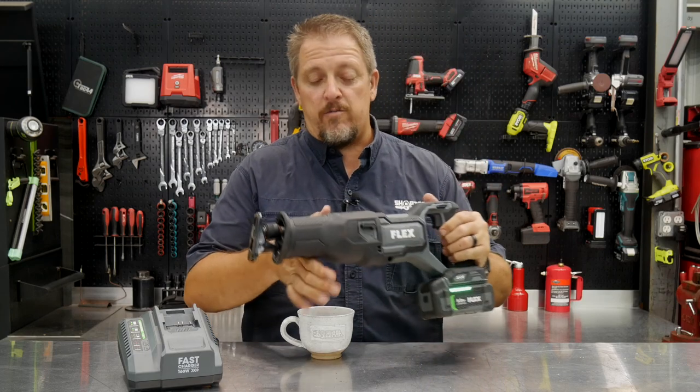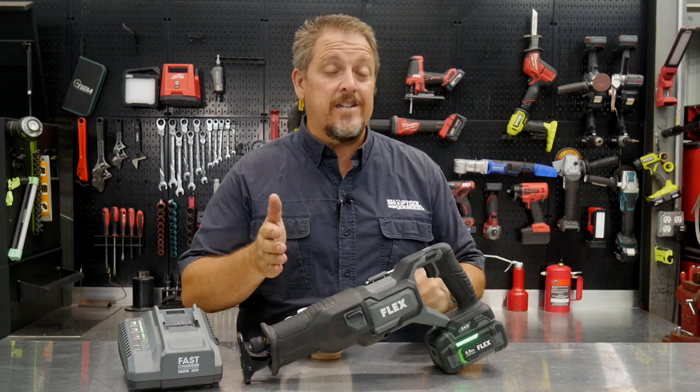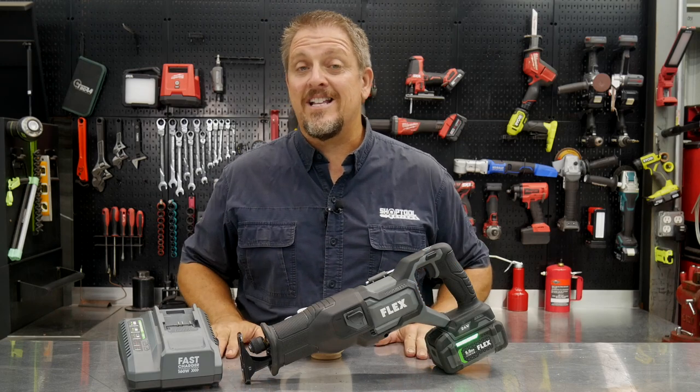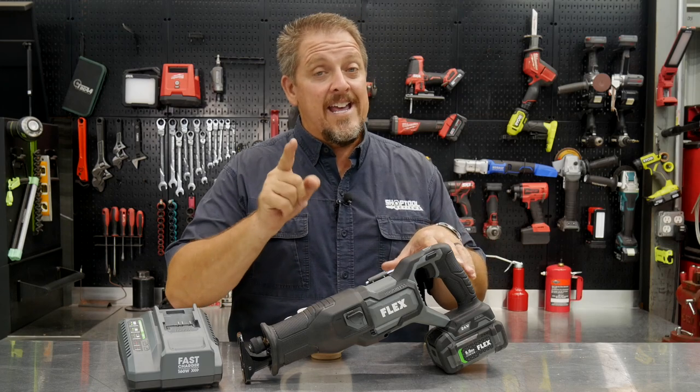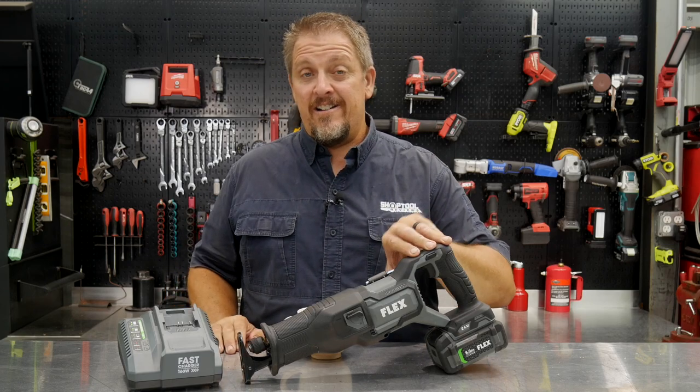Look at each one of them. Look at some of the specs. Then we'll use it, and we'll see if it actually matches some of the claims they've got out there. Then we'll come back, talk about pricing, talk about warranty. That's another big asterisk there. Again, we'll explain that in a moment. Let's get to the testing.